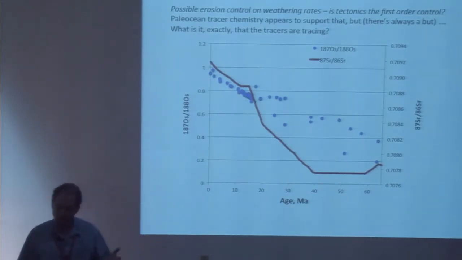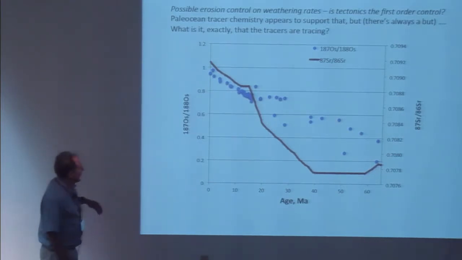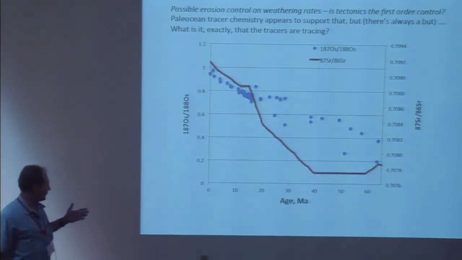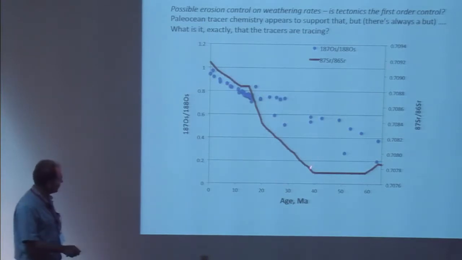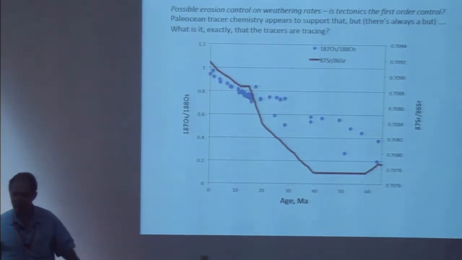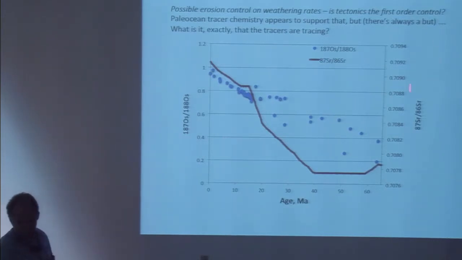Here's the deal. We now have pretty good records of CO2 through the Cenozoic from various proxy methods, right? From Mark Pagani and Kate Freeman and boron and so on. Basically over the last 35 or so million years they agree pretty well, and over the last 50 million years they roughly agree. You had high CO2 back here in the Eocene. It was warm. Ben can tell you all about this. It cooled off. CO2 fell. Antarctica glaciated at 34.5 million years. And CO2 has been relatively stable and relatively low since then. There have been some variations between about 250 and 400 ppm. But back here it was probably over 1,000 ppm.